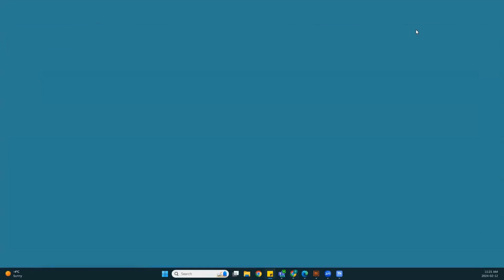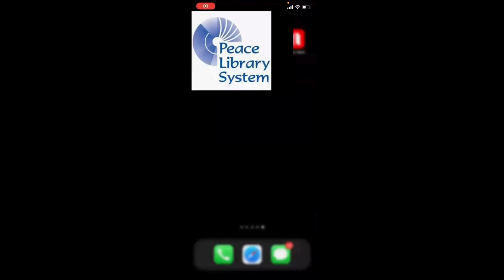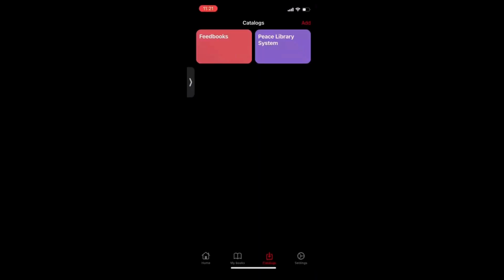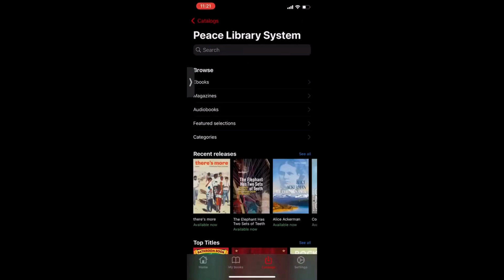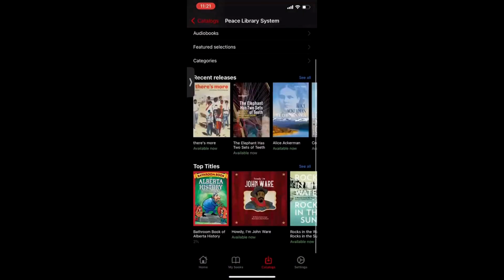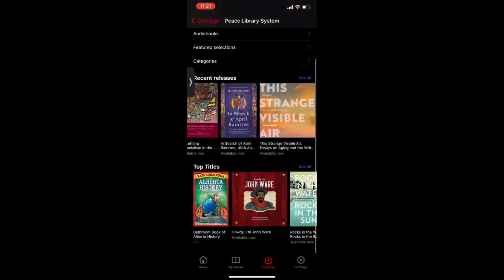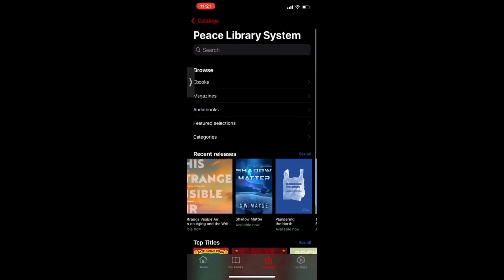So I'm going to exit out of there. All right, so the Aldiko app, you will have to find and select Peace Library System. It's not going to make you create an account, but you will have to initially search for PLS when you first log in. It's going to give you a very nice shopping screen of all sorts of lists that you can go through for ebooks, magazines, or audiobooks.